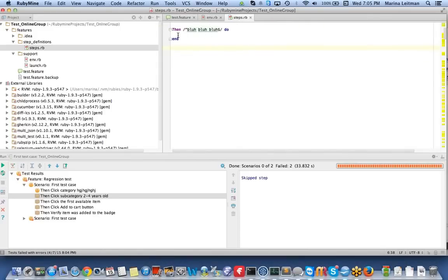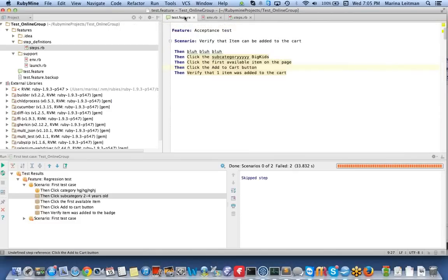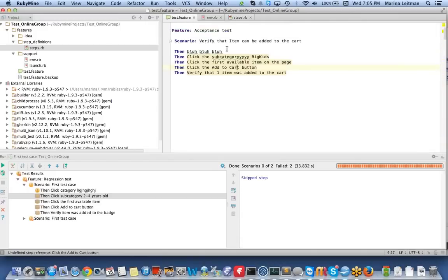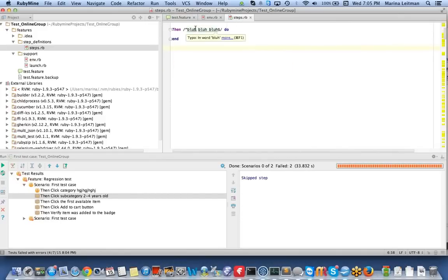You see, now those files are connected. You still haven't said anything about what you want to do inside this method, but at least you know the feature file and the step RB file are now connected by this name. So each time you click run the test case, it will come to this row, read blah, blah, blah, go to your step RB file and try to find it.